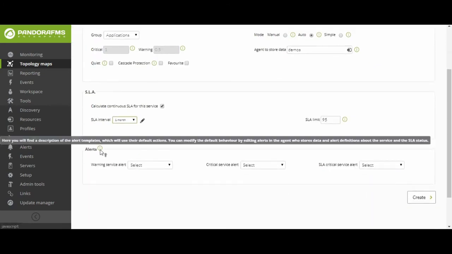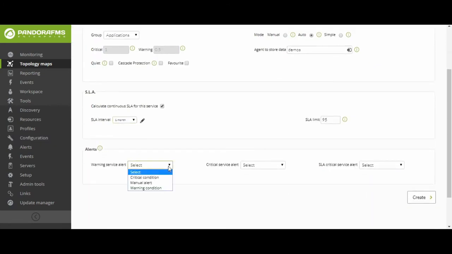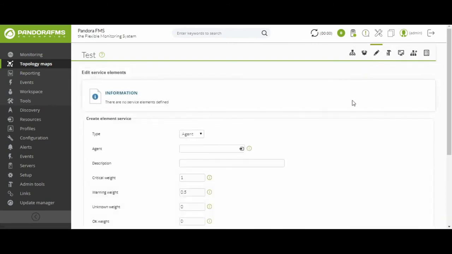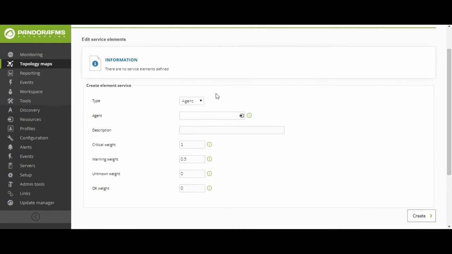In order to establish a service tree, you must have each element monitored that may affect the proper functioning of your application. With the Pandora FMS console, you will define a service tree in which you will indicate both the elements that affect your application and their degree of importance.